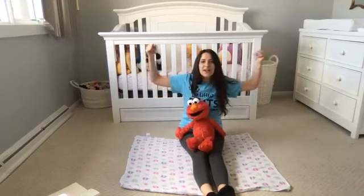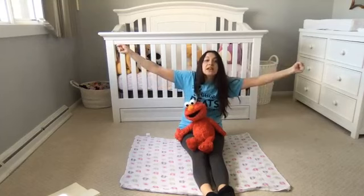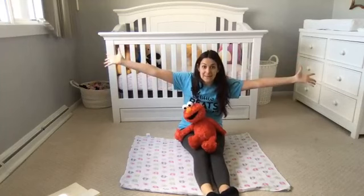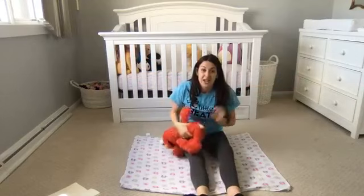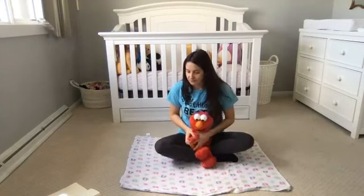And your baby might kind of resist you and pull you back when you try to stretch their arms out straight. That's good. They're using their muscles. Keep going. Stretch them all the way out so they can experience that sensation of how big they can be in that first year of life. They're really going to be stretching out their body in very discrete ways every day, multiple times a day. So helping facilitate that is really great.